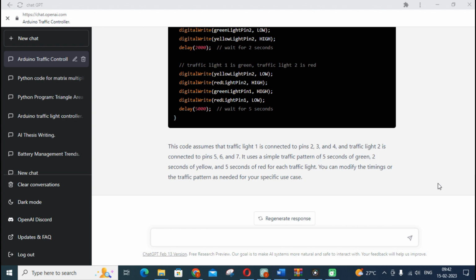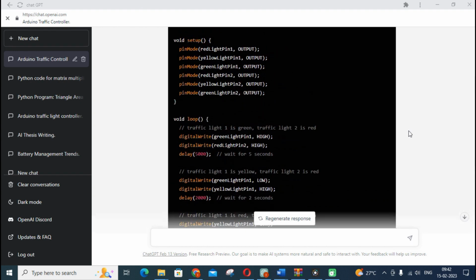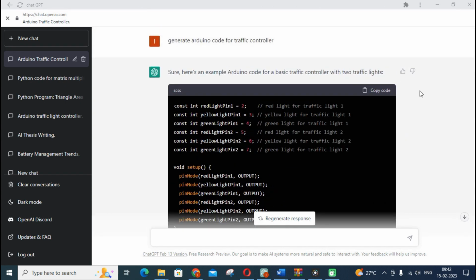I am not telling you to just copy and paste and you will get output. You have to work with that code. It gives just a template of the code. For example, I randomly gave a traffic light controller with two traffic lights. You can ask for 3 traffic lights, or for 1 traffic light like that also. According to the condition, the code will be generated.